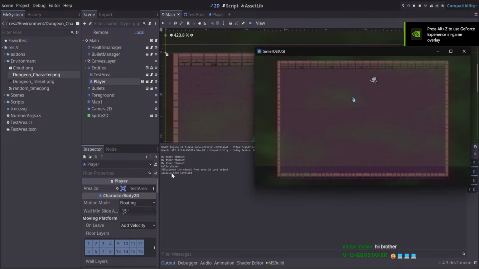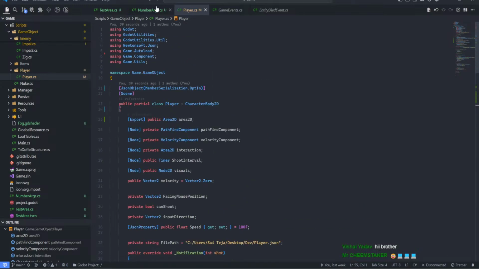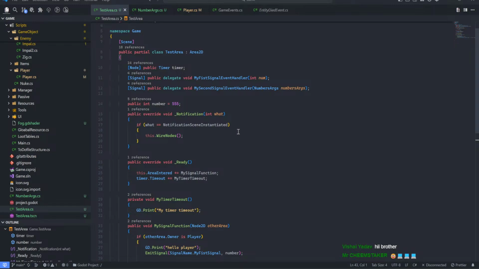I enter, right? ID, so damage number, and my name also prints. Working. Make a note of this also.